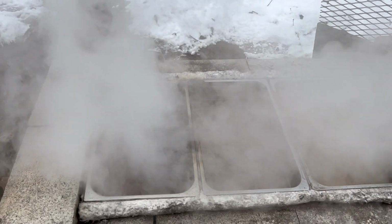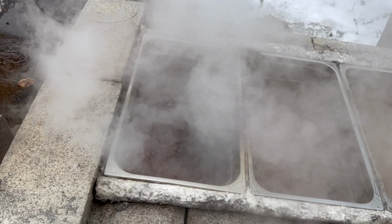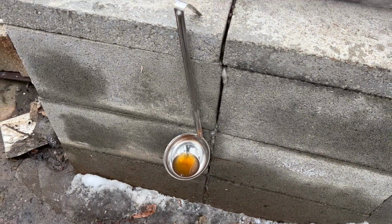All right, guys, so we are back. We are down to the very end. We are transferring stuff, if you can see through the steam, from the back pan all the way to the front. Just took a sample here, and I'm gonna try and show you if I can find it.